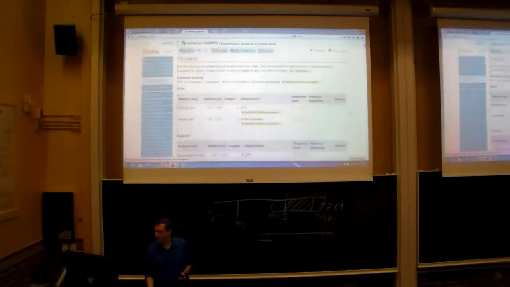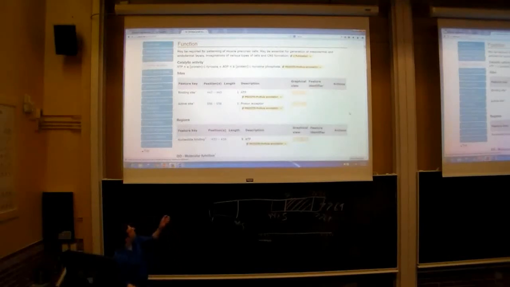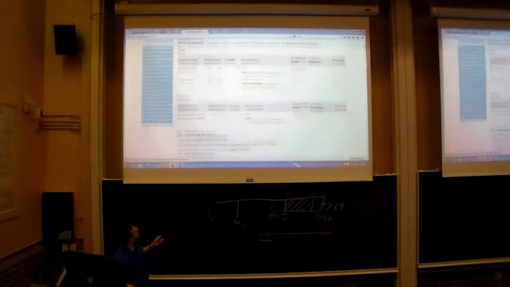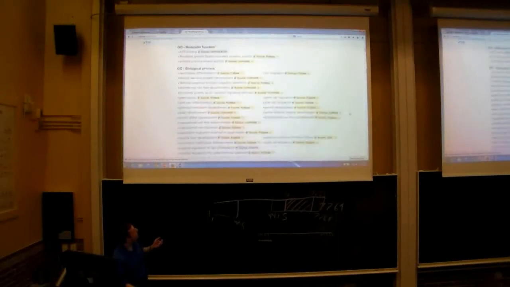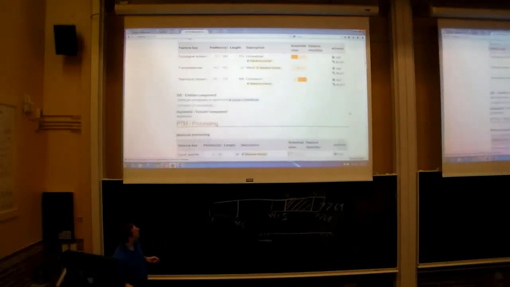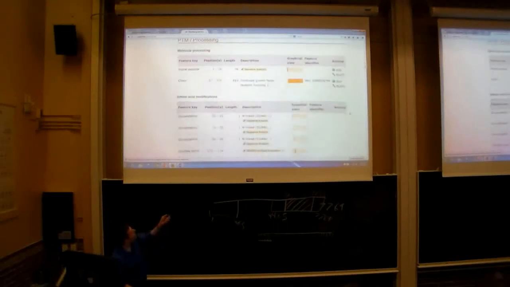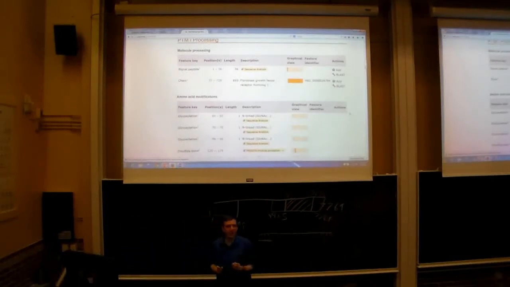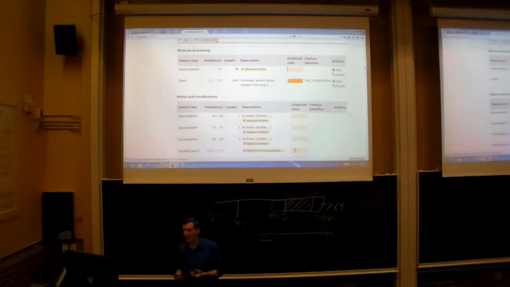So it's going to give us information on things like particularly important features in the sequence, so binding sites, active sites, and so forth, information on likely function of the gene, other things we'll be seeing a bit later in the term, information on post-translational processing. So if we want to know where this protein is glycosylated in its functional form, this is telling us about all the sites where these sugar groups have been attached to it. So it's a great resource if you want to know about proteins. Often it will have a lot more information than a Gene-centric entry, say.